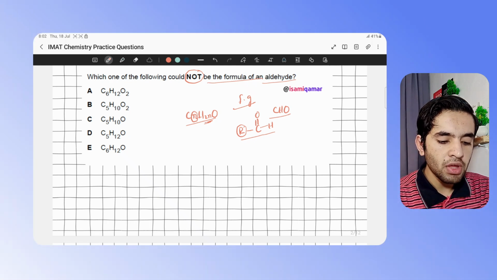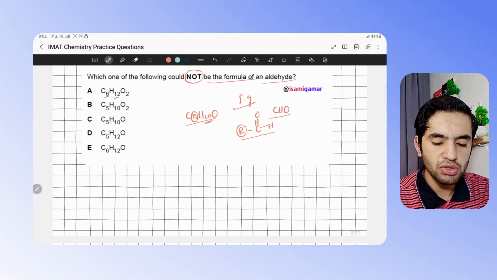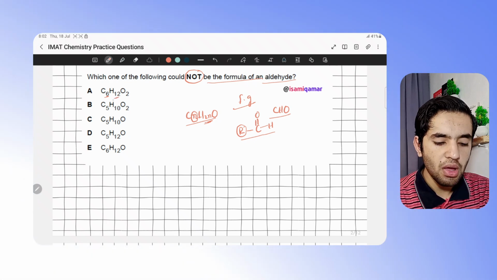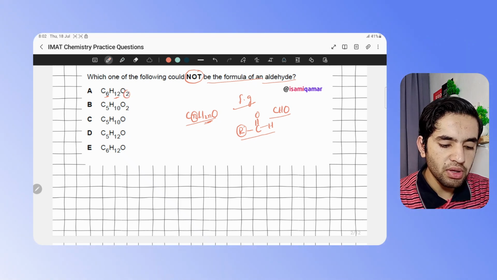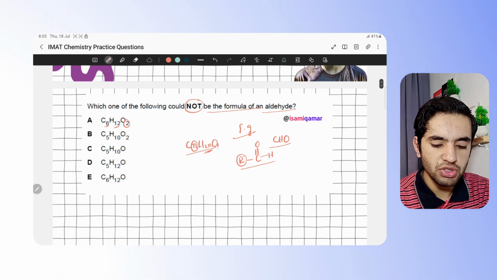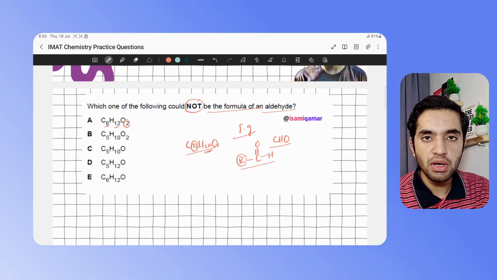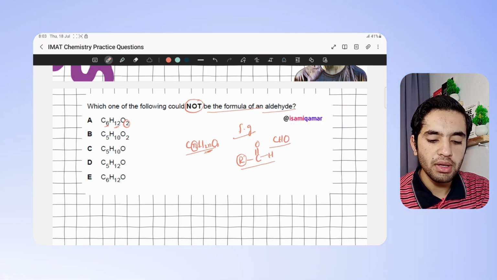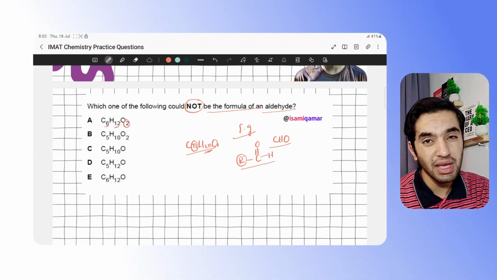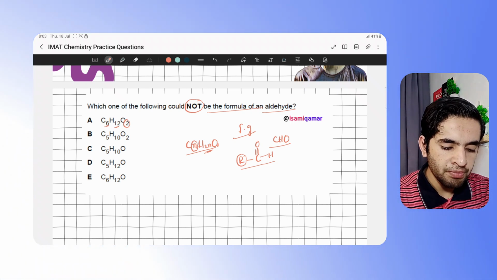So see here, first let's apply on this: C6, and H is 2 times 6, 12, it's good. But here oxygens are more, there are 2 oxygens, it must be 1 because in the formula there is 1 oxygen, but we can't say that yet. So we must study all the options, then we will come again here and see if this option is right or not. So let's go to option B.